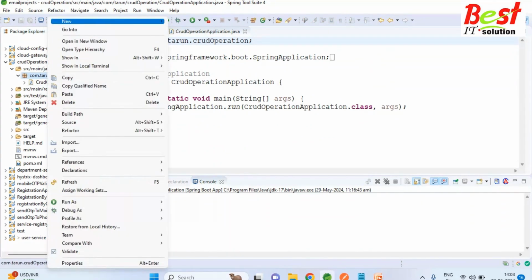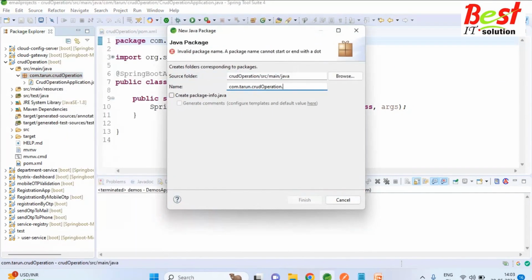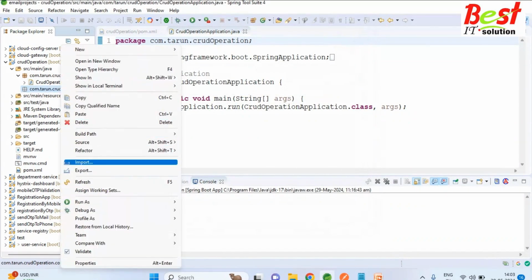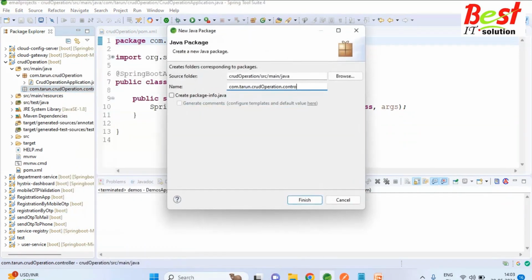So we need to create packages first for doing the CRUD operation. We need to create different packages. So first is controller. Quickly I'm creating the package. Controller. Another one is service.